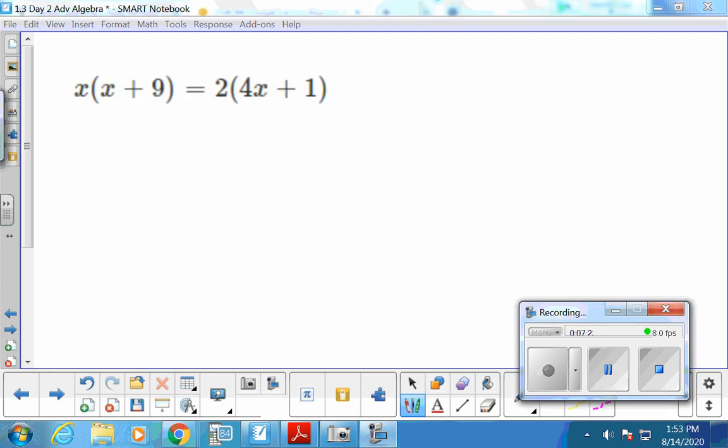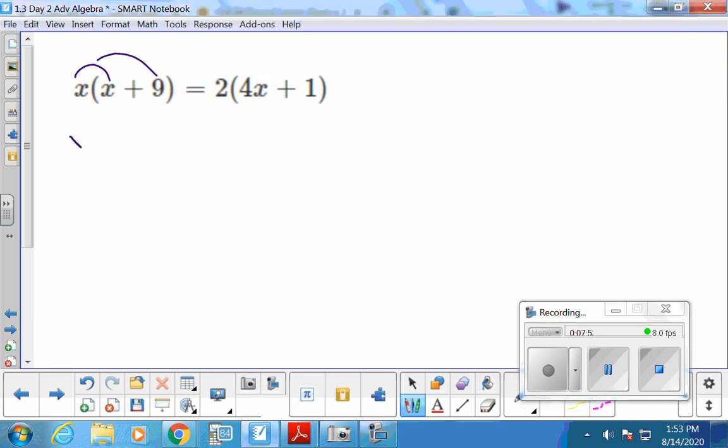Wow, look at this one. Crazy, crazy, crazy. You might wonder how in the world are we going to factor something that already kind of sort of looks factored. You're seeing those sets of parentheses? Well, I've got some news for you. We're going to distribute. Then we're going to get everybody on one side, so we're set equal to 0. Then we'll factor, then we'll solve. Did you follow my game plan? It's going to be a wild ride, so buckle in.